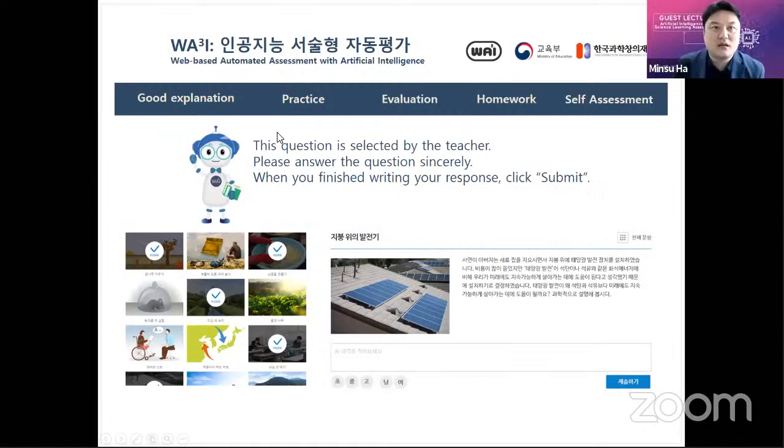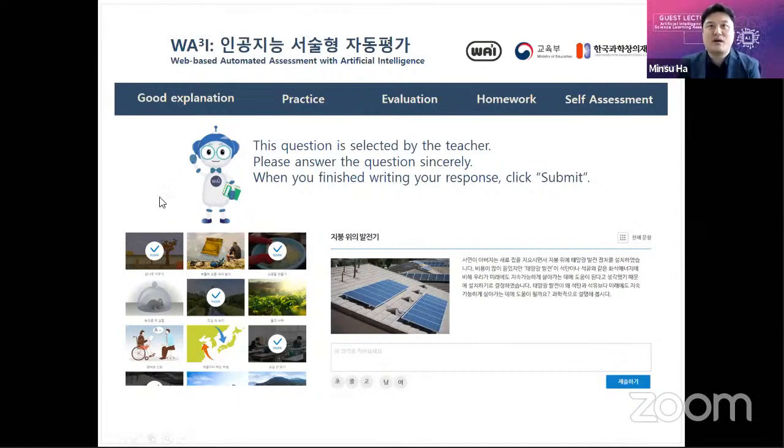And then when they submit the code, they can see the item that the teacher selected. In this system, the student just writes their explanation and is done. The student cannot check their AI feedback. The student just answers the item and is done. Then the student response is automatically sent to the teacher, and the teacher will check the AI's analysis and the student response. The teacher can use the analysis for their teaching, for their formative assessment. So the student later will get the feedback from their teacher.